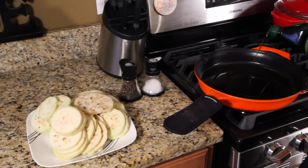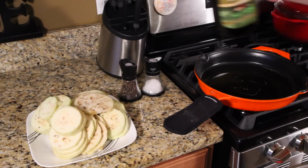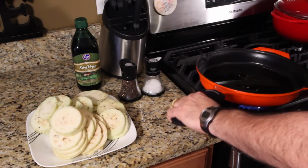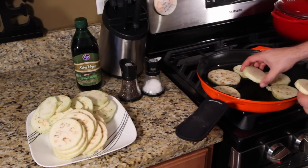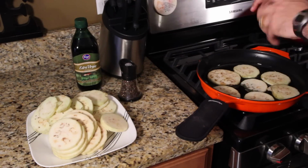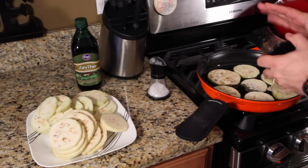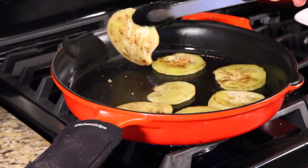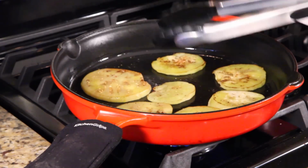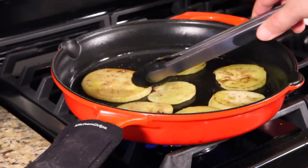Put a little olive oil in your pan, and we're basically going to brown each one of our slices. Take these slices and you throw them in here. Let the oil heat up a little bit. There you go. Be sure to hit them with a little salt and pepper each time. You're going to brown both sides of all your slices. And don't leave the stove, because we're going to do something after this. So brown both sides in olive oil and salt and pepper.